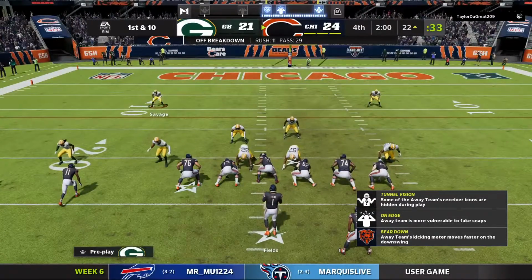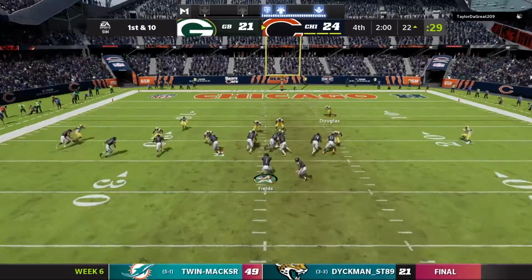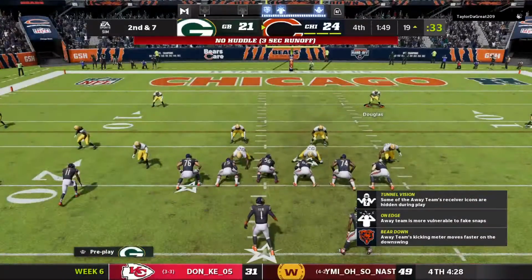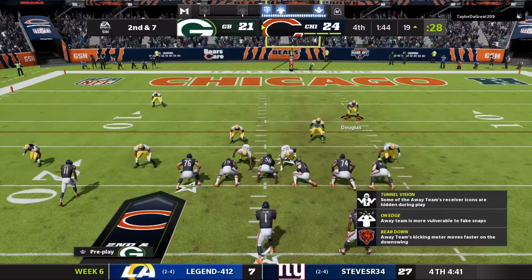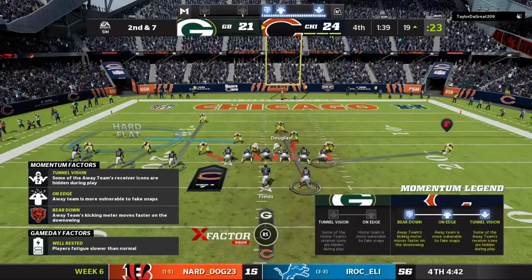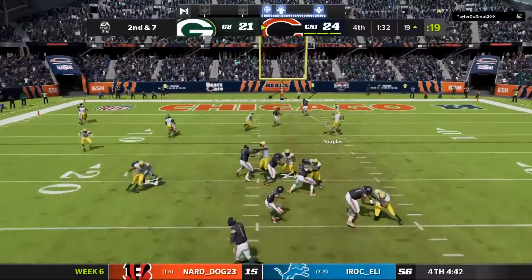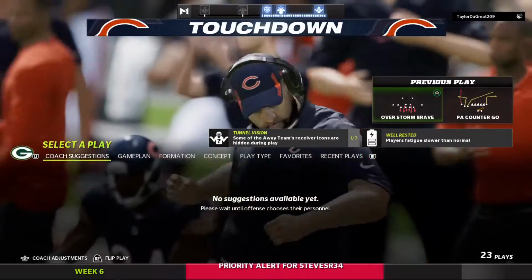So the Bears with the football here as we welcome you back. They've got a 1st and 10 as they look to try and finish this one off. They'll run on first down. Montgomery. And he's taken down after a gain of 3 as they move it from the 22 to the 19. That one looks like he'll throw here. And this is caught. And that could seal it. It's a touchdown.